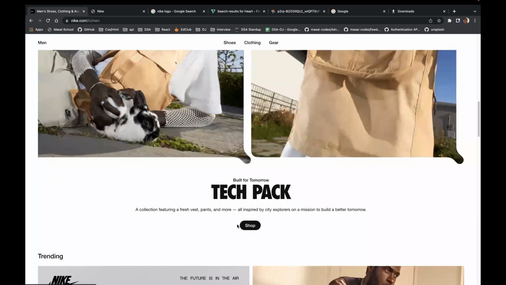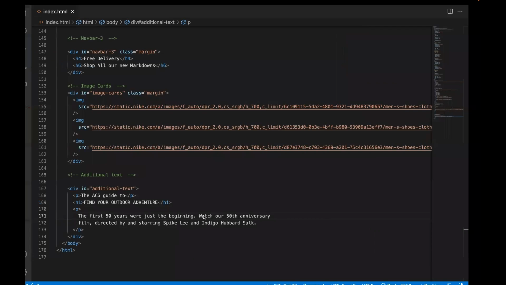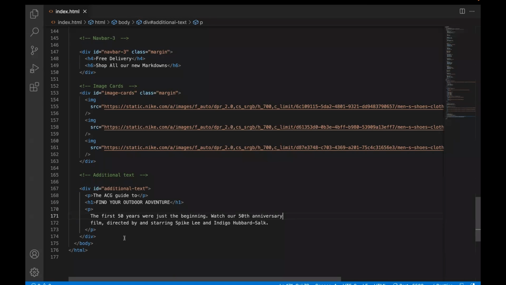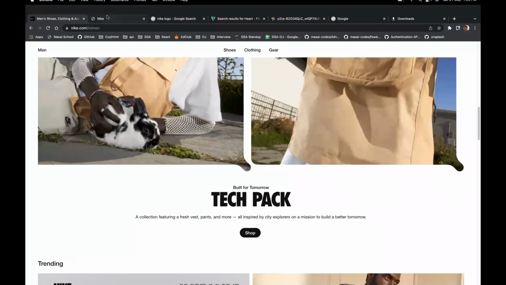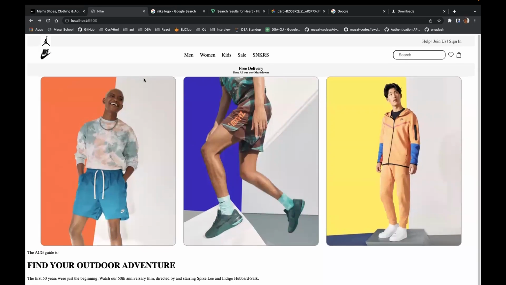Sudhanshu, correct. This is a button. So let's create a button there. Button, shop. Our frame is ready. And now we will have to give some property to it.